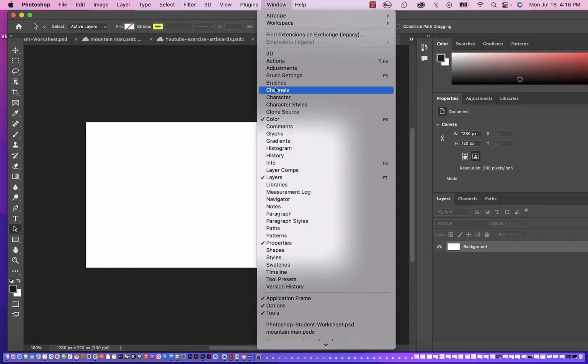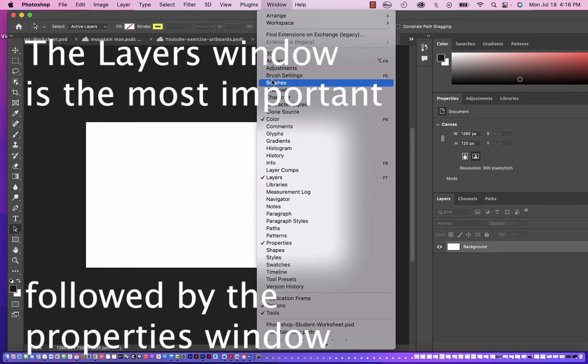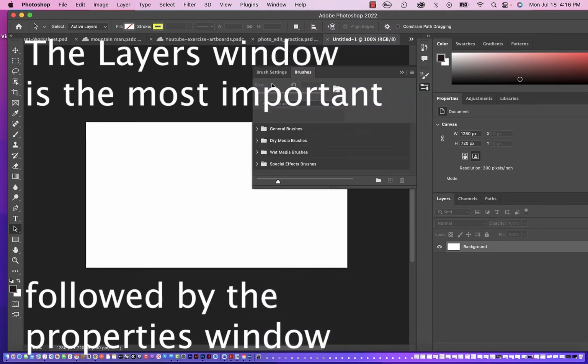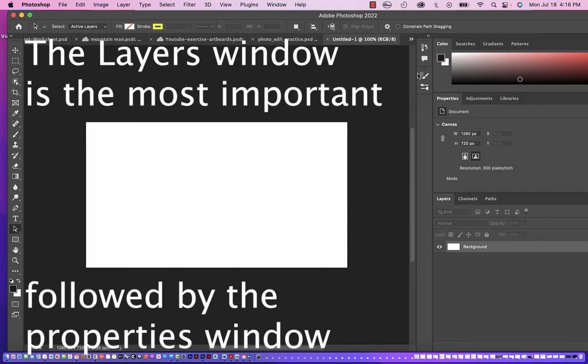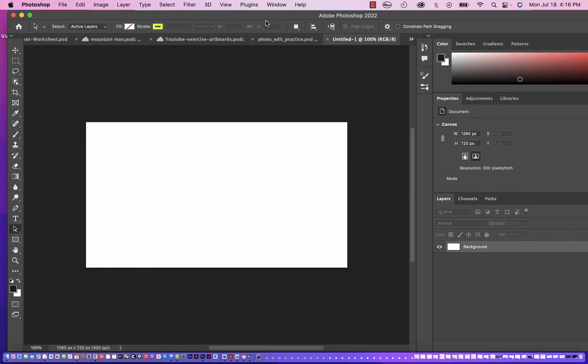But say we wanted, what would we want? Gradients or brushes. You can bring that in and have this right here, and brush settings and all that stuff, and then nest that right here again. So let's go straight to grabbing a photo and bringing it in, and then I'll jump around a little bit, and let's bring a photo in.